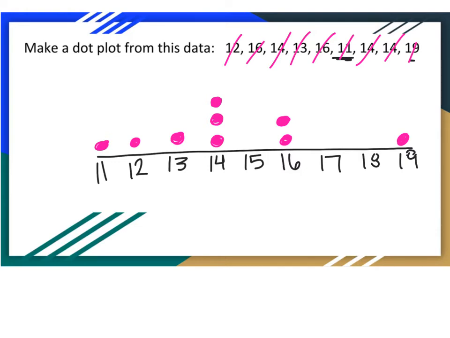And that is it. So remember, when you're making them, each dot represents the number in the data set, and that you try to keep the dots all about the same. You don't want to make one giant, because now that looks like a lot of people because it's so tall, but really that dot just represents one person still.